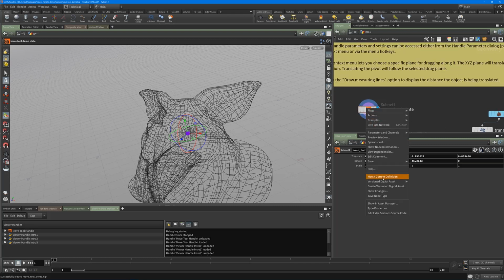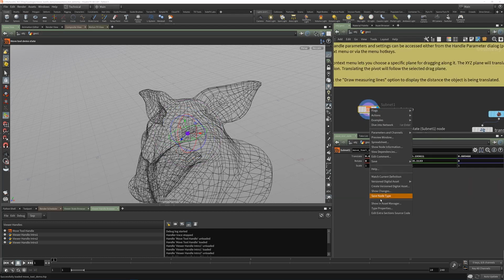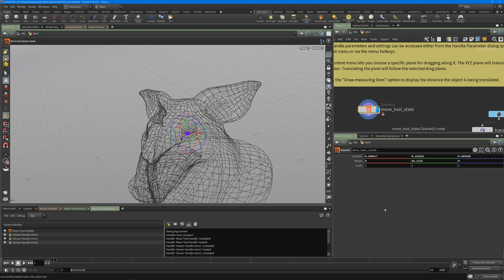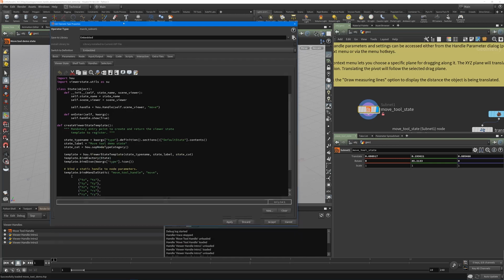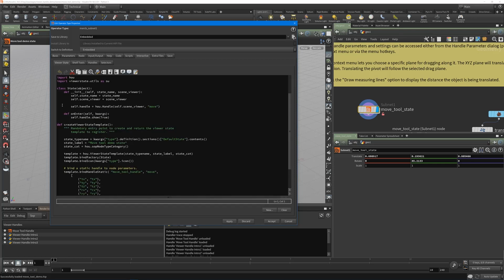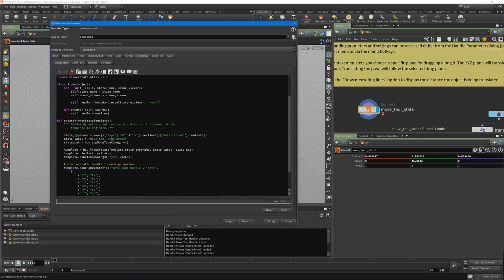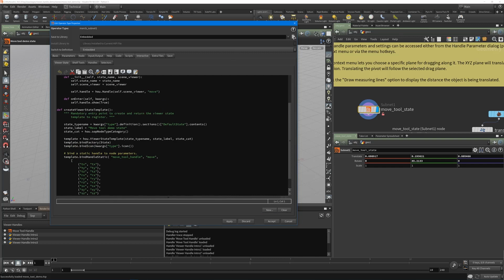If we go into the move tool, go up a state, right mouse on this, and go to the type properties, we can see here there's the viewer state, and we can actually see the handle that's being bound and referenced into this particular tool. And then the viewer state is calling that specific handle. Very, very simple example as to how to work with handles.